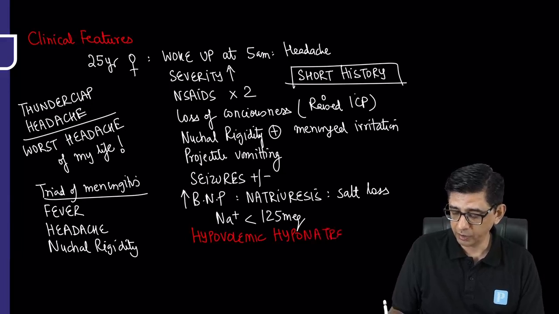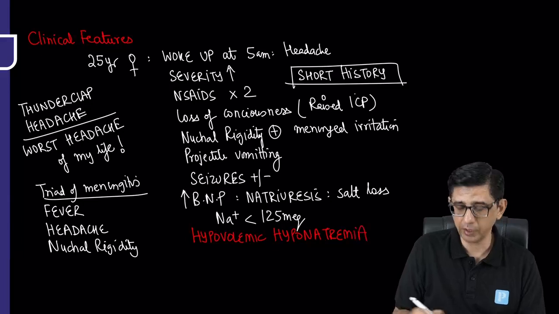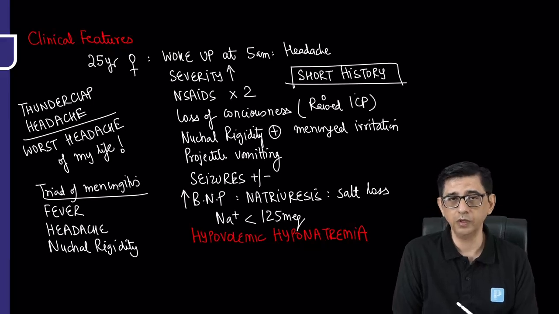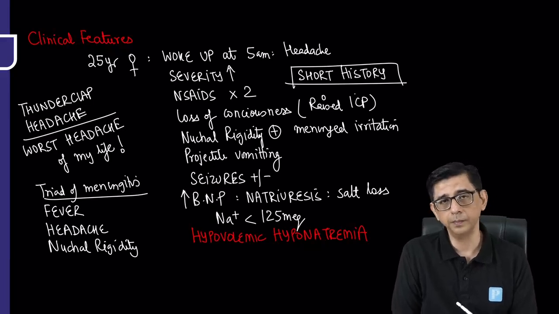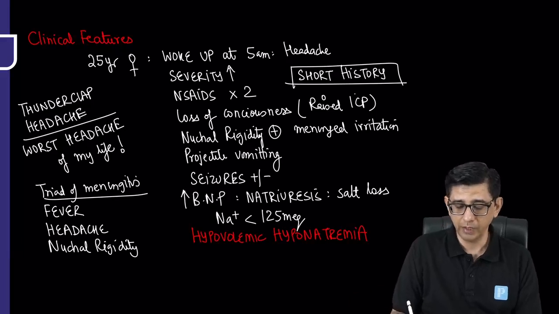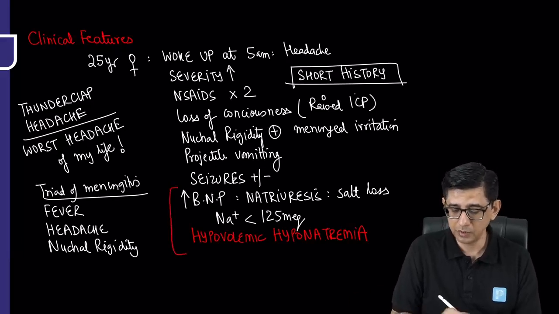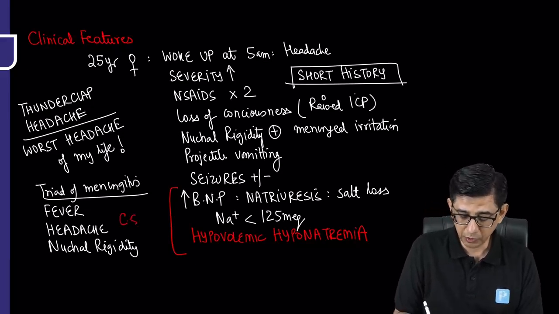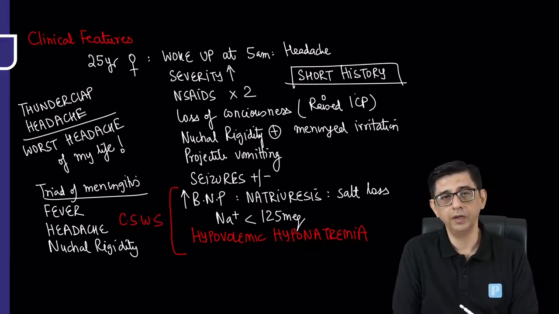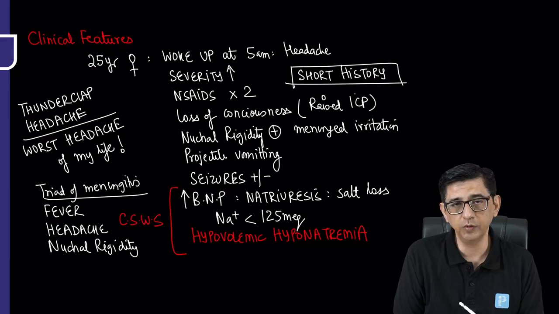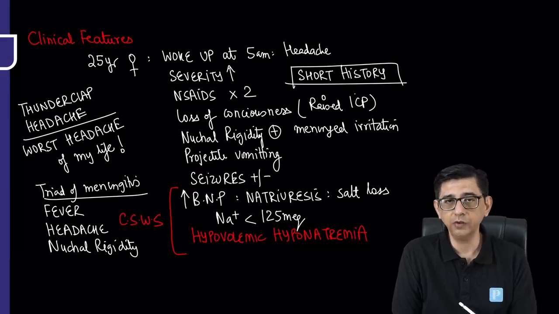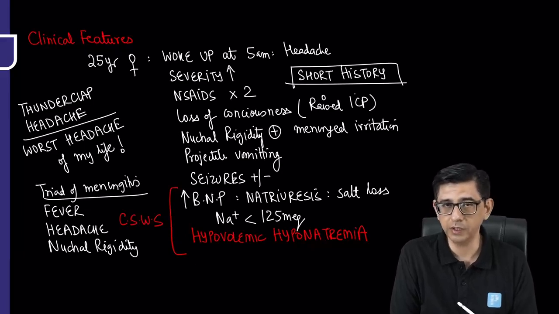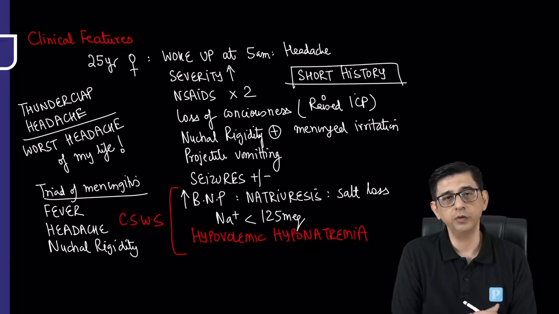Hyponatremia is seen in patients who are suffering from subarachnoid hemorrhage, and the technical term for this can be cerebral salt wasting syndrome. Just put the English there, right? And this cerebral salt wasting syndrome is the reason for development of seizures in this patient. I'm writing a short form at this moment, but on the next slide, I'll write the full form also. CSWS is cerebral salt wasting syndrome. It's a complication of this condition, and that is why there's development of seizures.